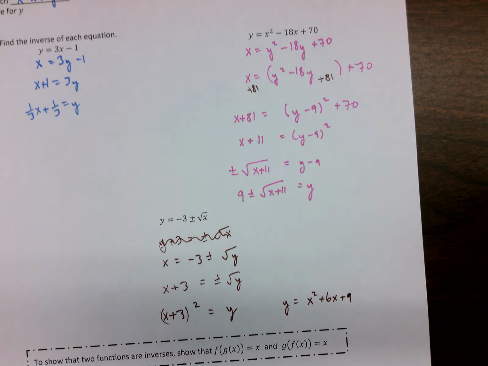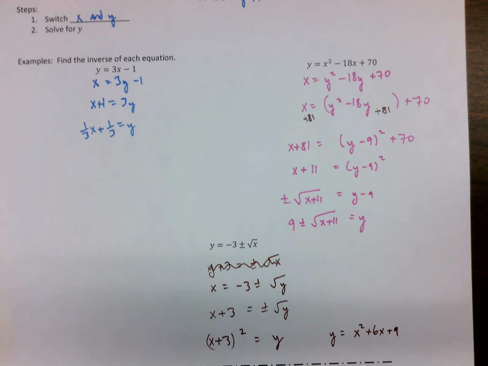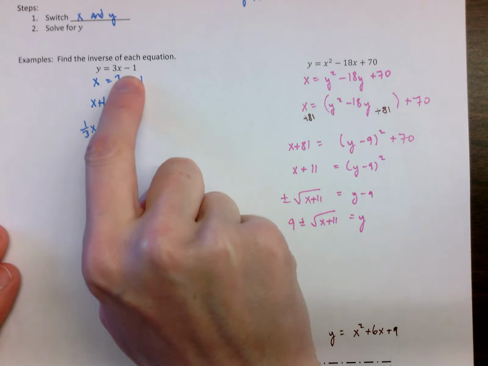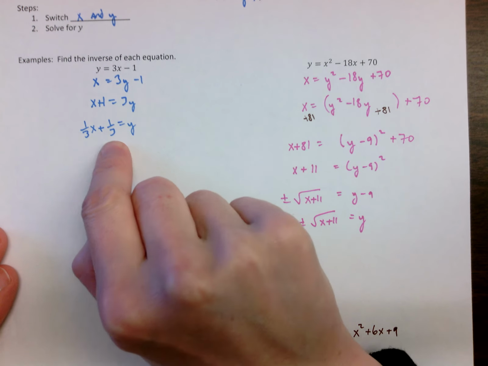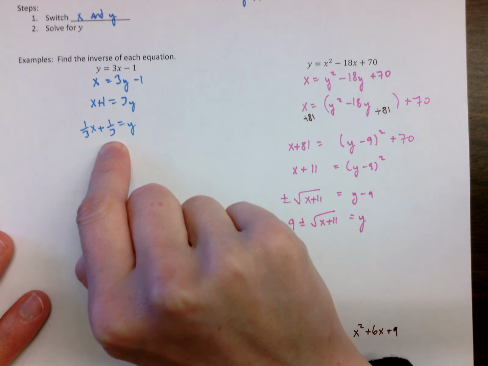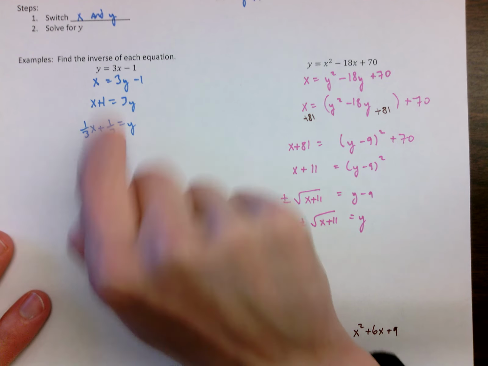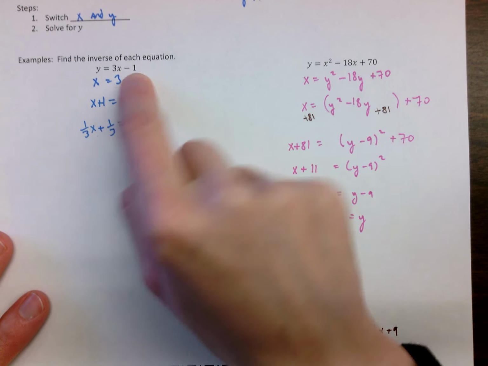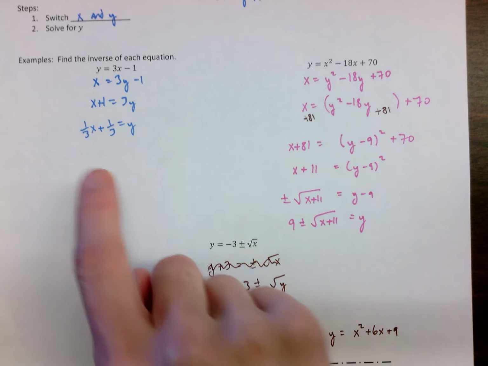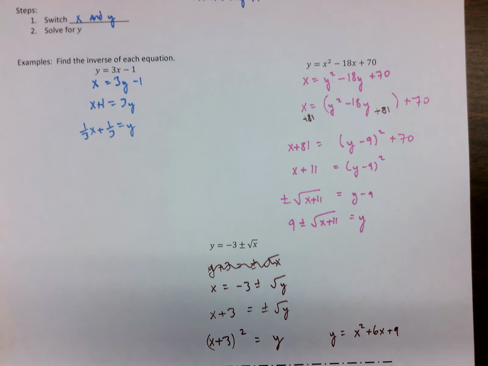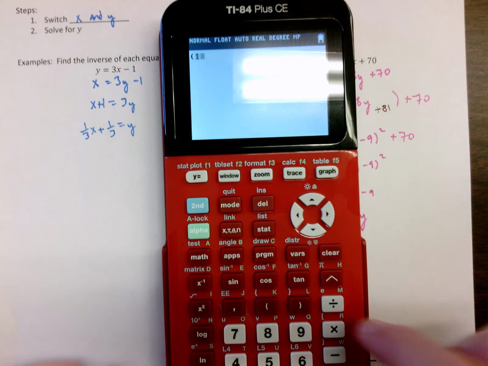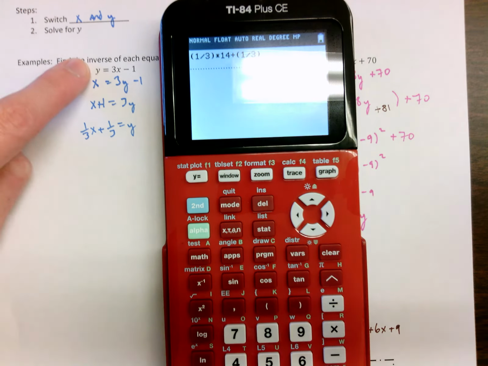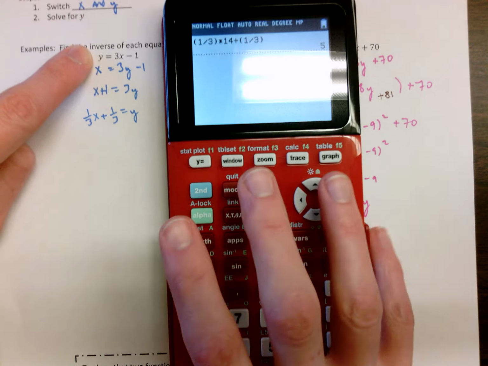Okay? And again, just as an example of what's going on, the point of an inverse function is that if I plug a number in for x here and get out an answer, and then I plug it into this function, I'm going to get back to the number I started with. So let's start with something pretty easy. How about 5? So 3 times 5 is 15. 15 minus 1 is 14, right? So y is 14. So if I then go to this function and do 1/3 times 14 plus 1/3, it gets me back to the 5 that I originally plugged in. Okay, so that is what's going on here.